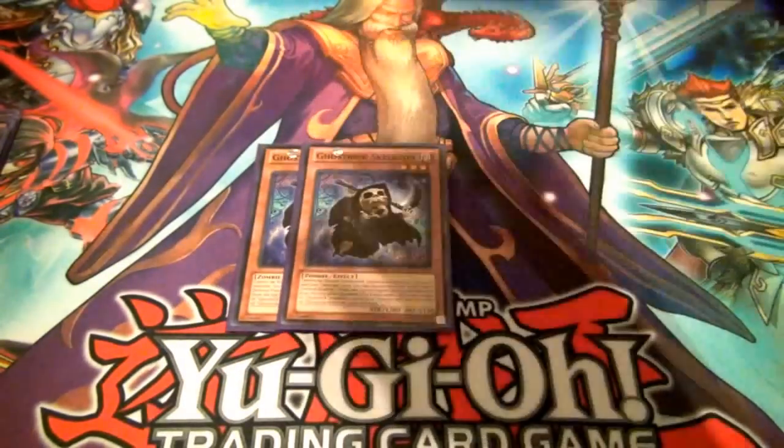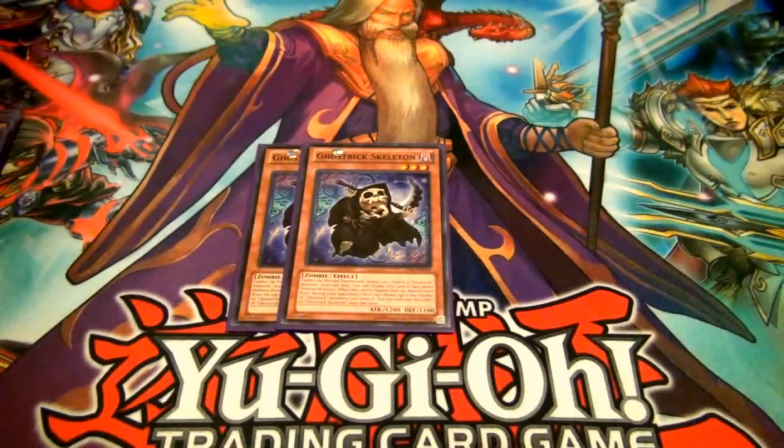Next, I run 2 Skeleton. This used to be 1 Skeleton, 1 Stein, but I don't see Stein as useful as it used to be. So I'm playing 2 Skeleton because one of the win conditions of this deck is to mill the opponent out, and Skeleton does a great job at that. When it's flipped face up, banish cards from the top of your opponent's deck face down equal to the number of Ghostrick monsters that are currently face up on the field. So within about 2 or 3 turns, you could be banishing 10 to 15 cards, and once you get that many cards banished, there's no way your opponent can come back if it's very early in the game. So I play 2 of these.